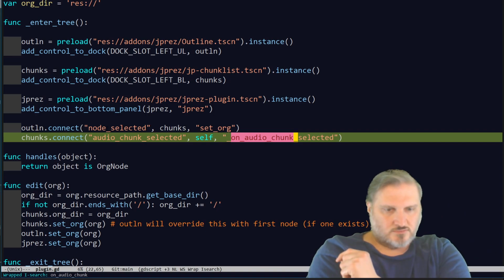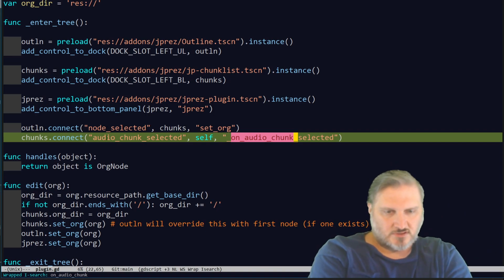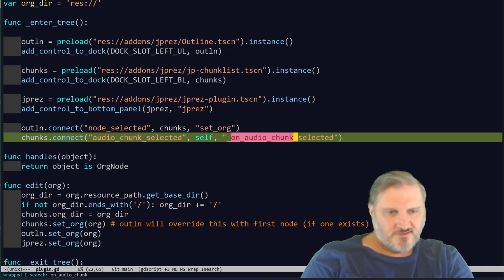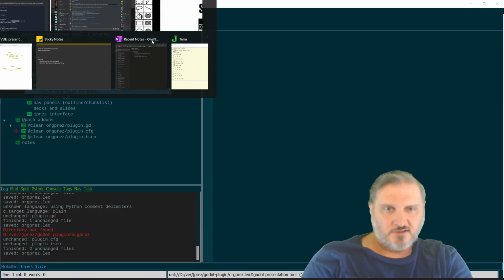So yeah, the chunks node, outline connect. Chunk list, right? Oh, do I have it backwards? Outline and chunk list. Why would the outline?